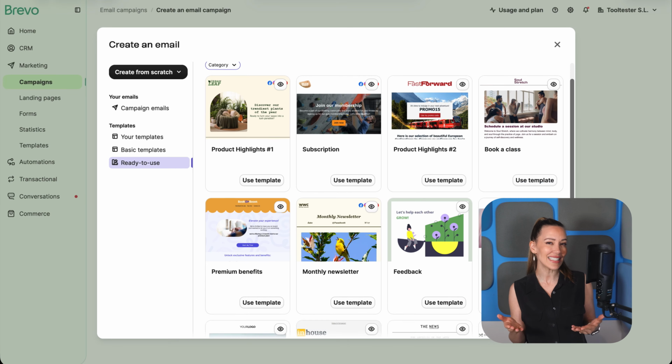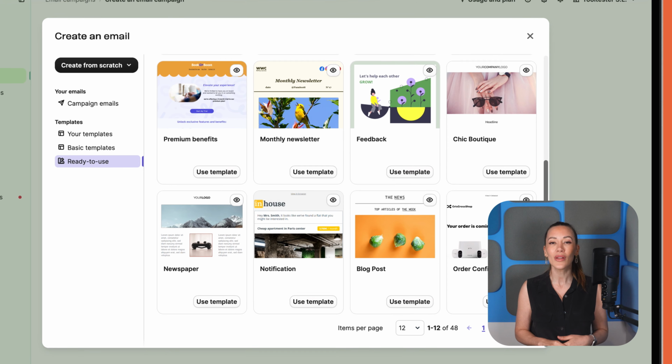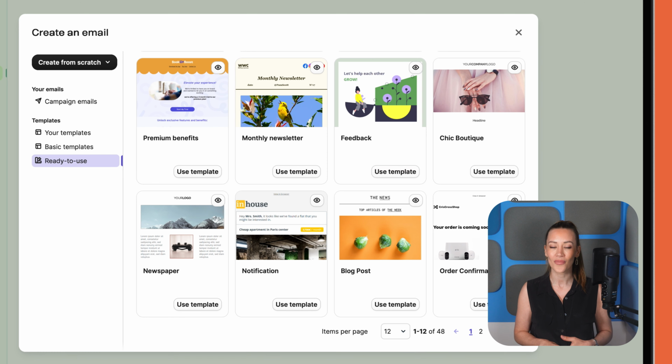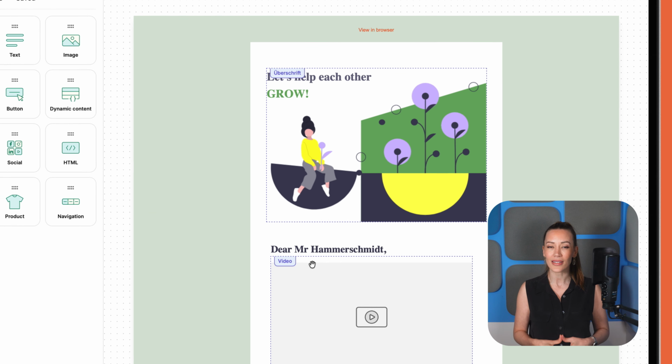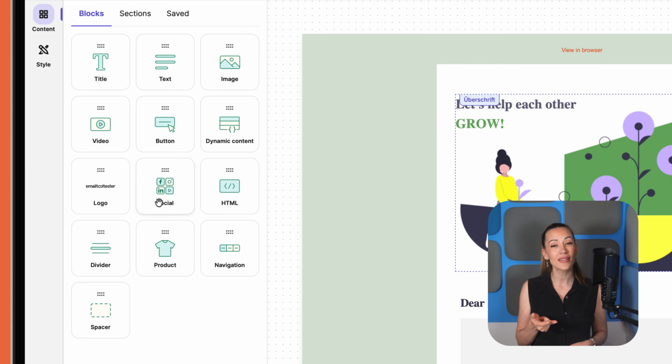When it comes to templates and email design, both platforms do a solid job, but one offers so much more. Brevo gives you a decent selection of ready-to-use email templates, plus basic layouts you can customize yourself. The drag-and-drop editor is easy to use, and you can add the usual content blocks like text, images, buttons, videos, and product blocks. Plus, you can also reuse previous campaign designs to get things done fast and keep your branding consistent. So for most small businesses, Brevo gives you enough to create professional-looking emails without much effort.